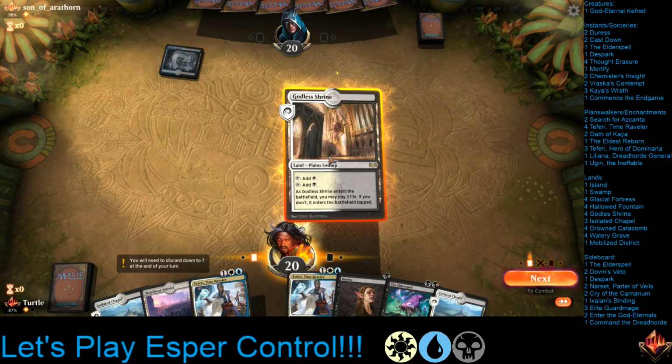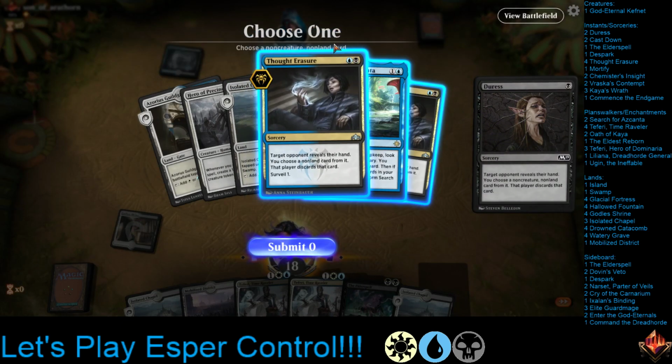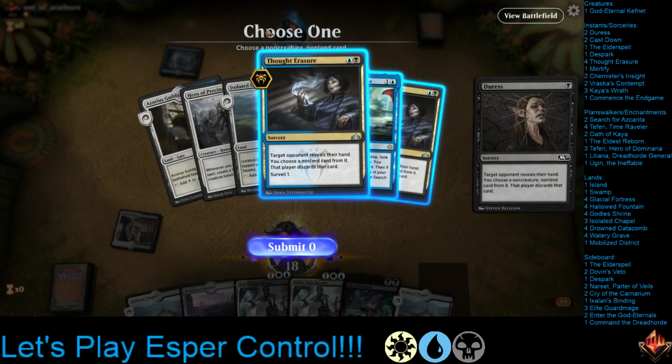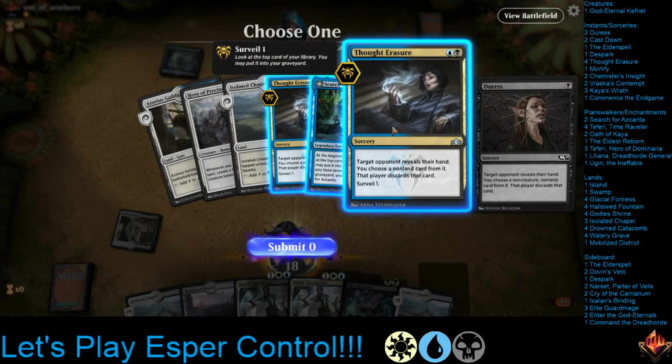All right, so not exactly what we're looking for with the isolated chapter, but we'll get in the hand and see what's going on. All right, so 2 Thought Erasures. We're looking at giving up both our Teferis if we take the Search for Azcanta. I think it's more important for us to take one of these Thought Erasures away.